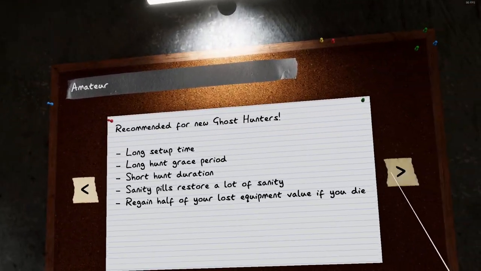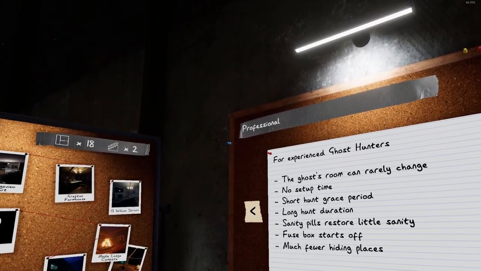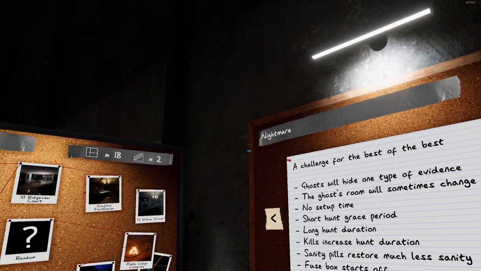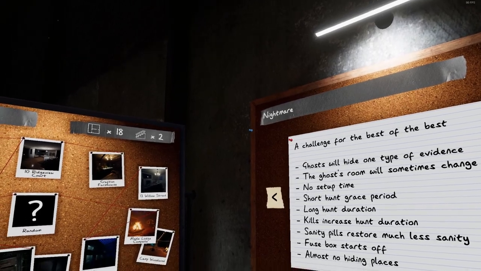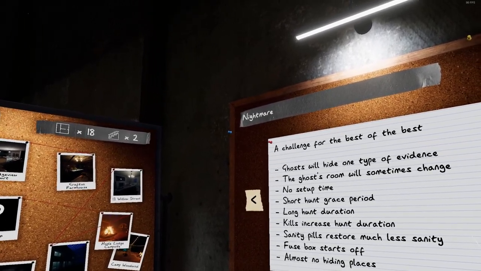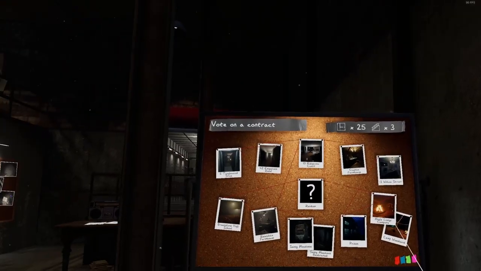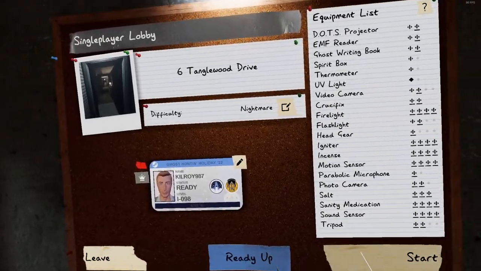I did professionals last time. What do I want to do now? Do I want to do any sort of a challenge where I have... Nah. Let's just go Nightmare. Nightmare with flashlight.